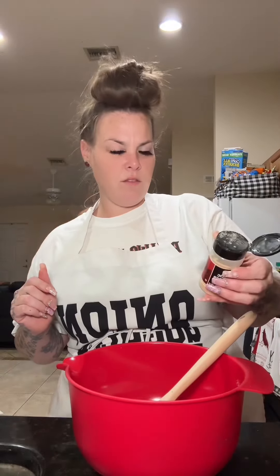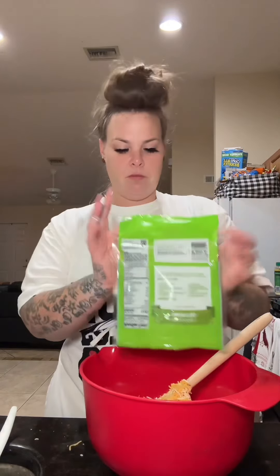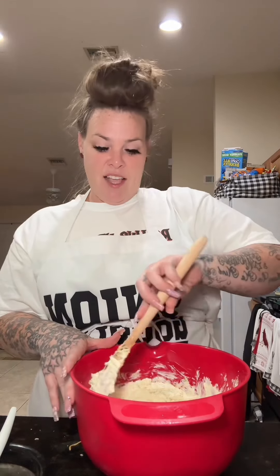Peanut butter — ricotta, some parmesan parsley, a little bit of onion powder — that's garlic. One egg minus the shell, cream cheese, a little bit of four-cheese Mexican. A quick flip of the wrist — that's some good ass cheese. There's a raw egg in there, so I did that last time. Stick this aside and let's make our sauce.